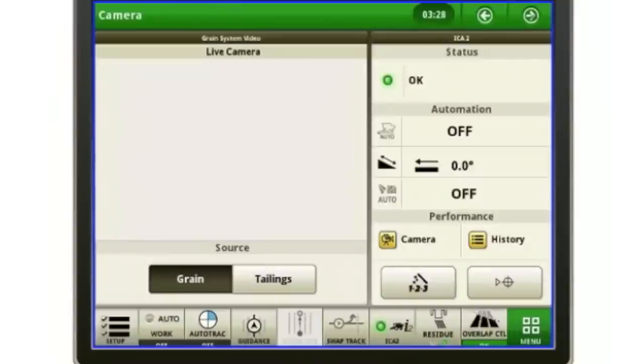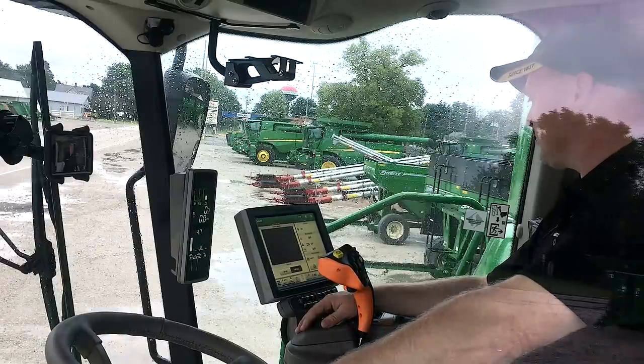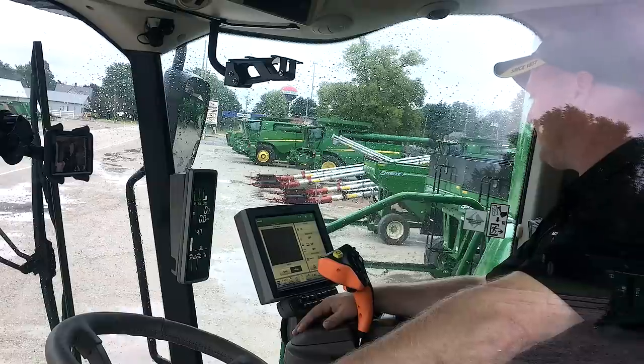Now with that package, I actually have live cameras where I can look in the clean grain, and I can also look in the tailings. These will update about once every second or so and give you a live feed of what that grain sample looks like, or what kind of trash or grain volume you're running in your tailings.